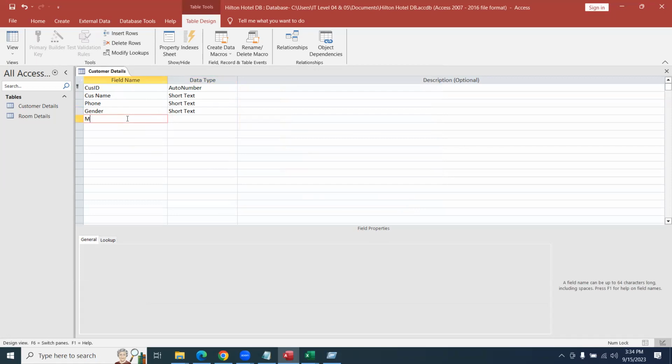And now one more: meal preference. Actually, the meal preference also you can create as a separate table. In a company, it will be a separate table, a meals table, with categories like Asian, continental, and so many options inside it.